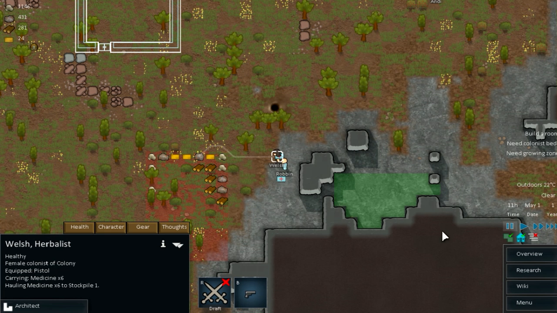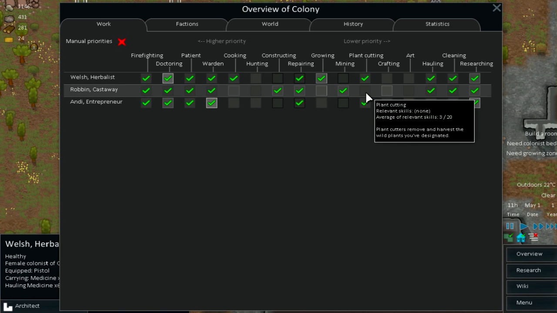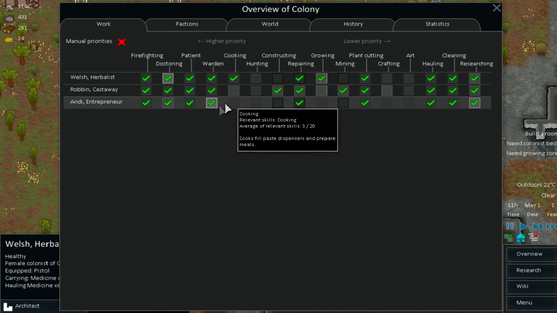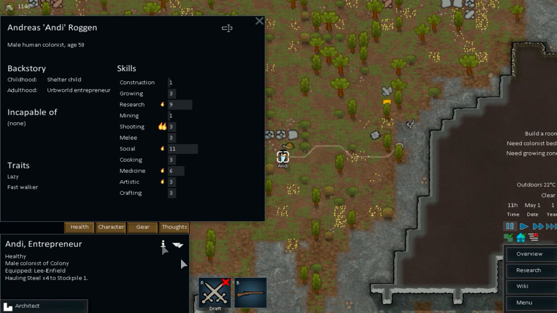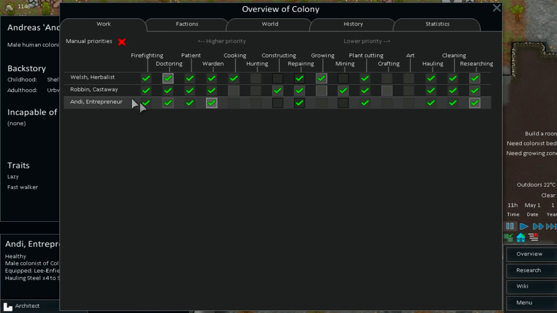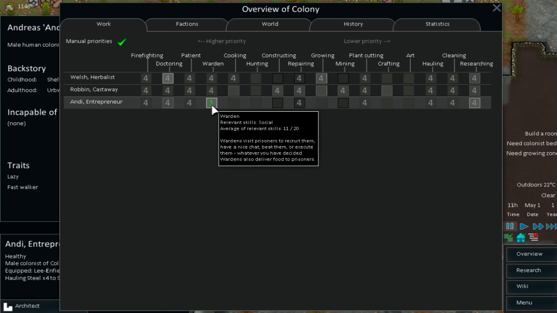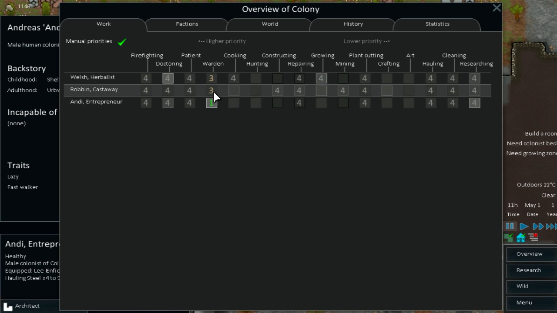You, herbalist, over here, you are going to be doing our cooking, and our growing. Plant cutting is kind of a must, I say. You know, it kind of is. Entrepreneur, what were you? Why did we pick you? We picked you because you do the research and the social stuff. So if you like this bit, you can stick to this, but I prefer to use manual priorities so that you can make sure that they do their job first.